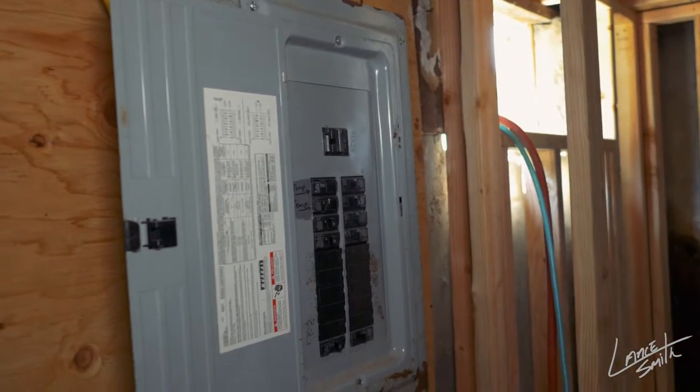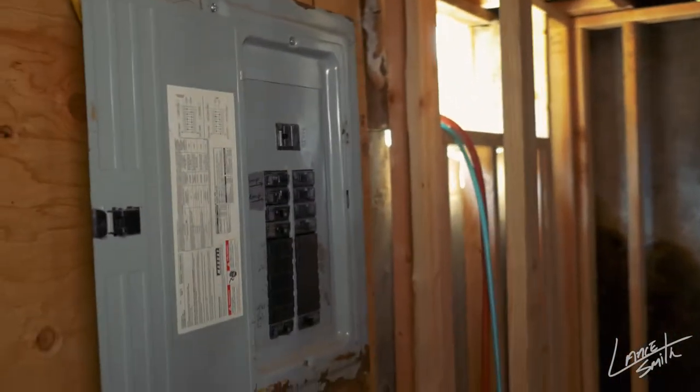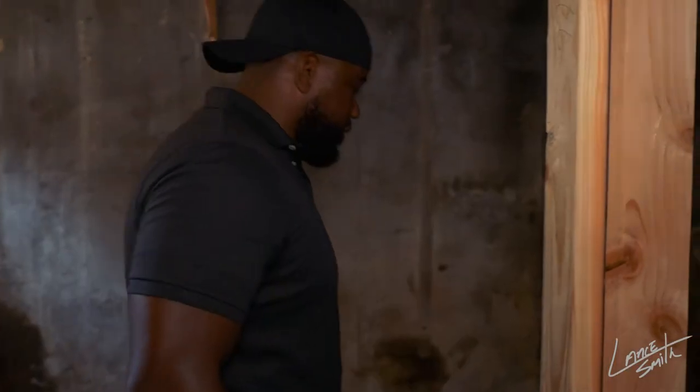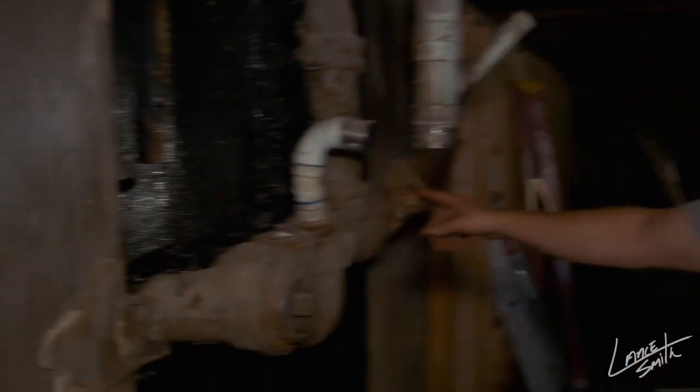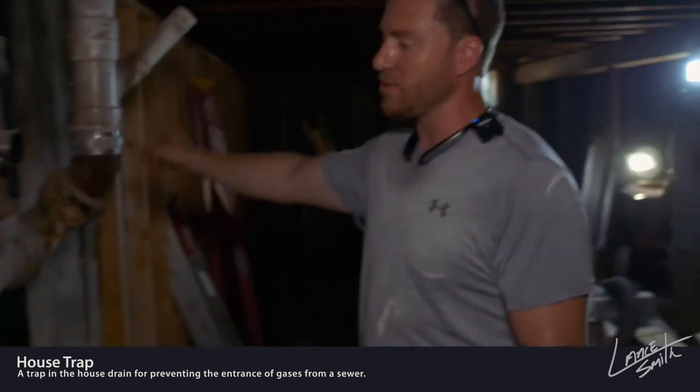This here is the new boiler room. Frame this out for them. So this will be boiler, oil, hot water heater, and the electrical panel. All that will be replaced. All the new circuits will go here — it's a 200-amp circuit panel. So that'll be all freshened up. This is our main waste line, basically going out to the cesspool right here. It's our house trap, our vent. This will be everything from upstairs coming down.